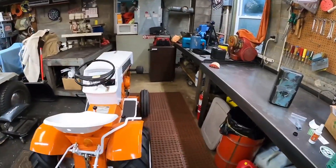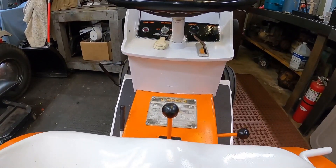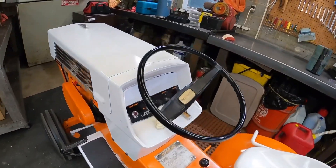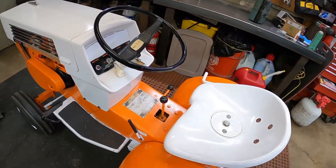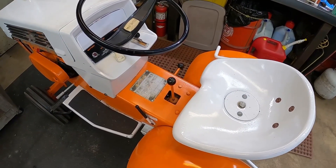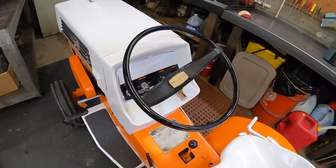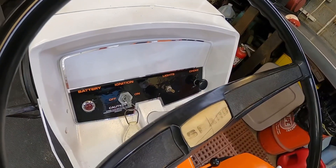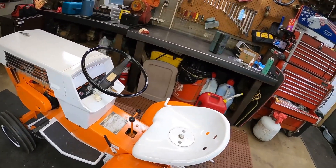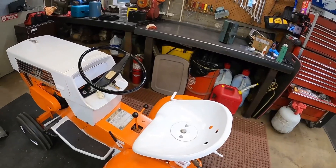A little bit earlier I finally got the decal for the dash on the Suburban 12. It's not perfect but it looks better than it did with just the white back there. It kind of makes the shifter decal look pretty bad, but I'd rather keep the original numbers and all on it. It did look worse - I cleaned it up a little bit before I put it on and it turned out pretty good. I'm still missing the knob for the light switch - I just got a good one off of that ST16 that I parted out but I don't know what I did with it.